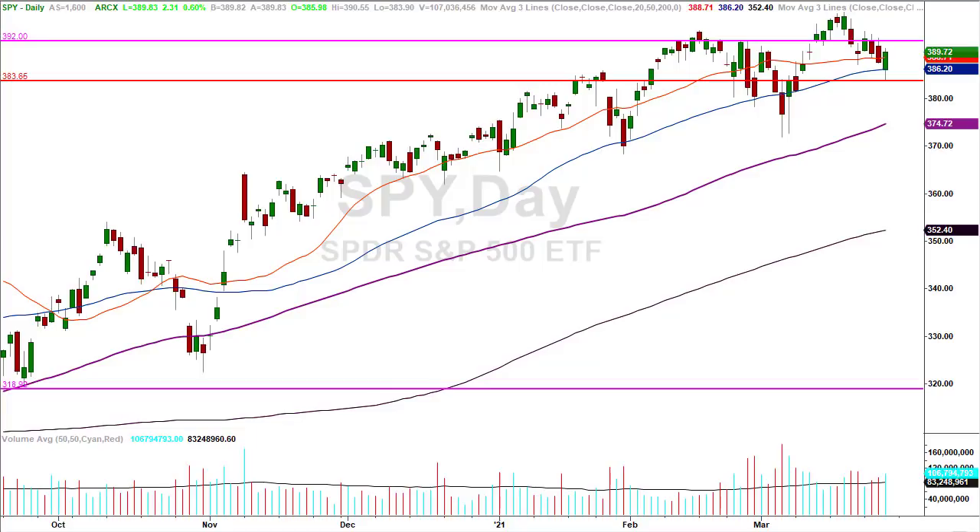You have to look under the hood on the charts to see what's really going on. We're going to try and gain a better understanding of the why behind everything that went on today. Taking a look at the daily chart, there are a couple of things that jump out. Number one, we have that 383.65 level, and it certainly looks like the market went down there and bounced off that line today. We know that's more important from a weekly chart perspective, so we're more interested in whether the market is above or below that number based on the Friday close, the weekly close.